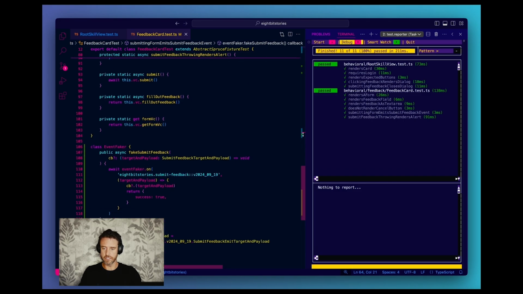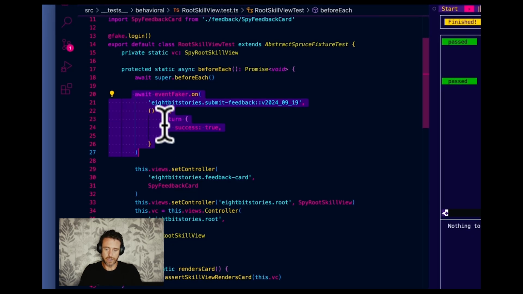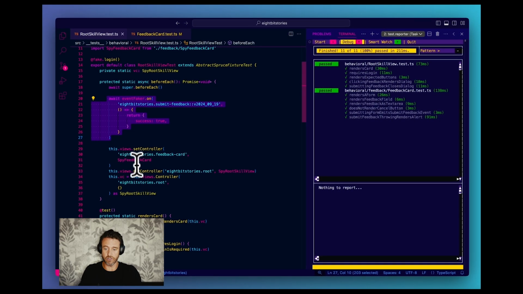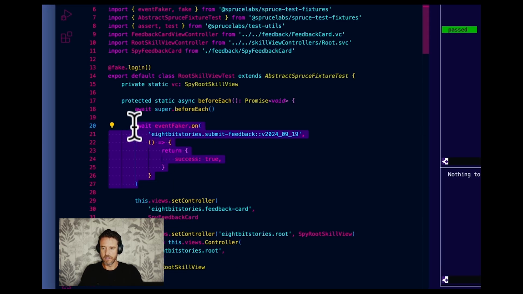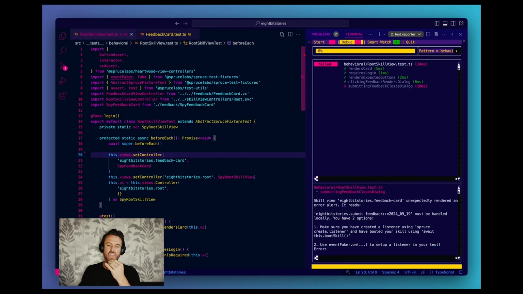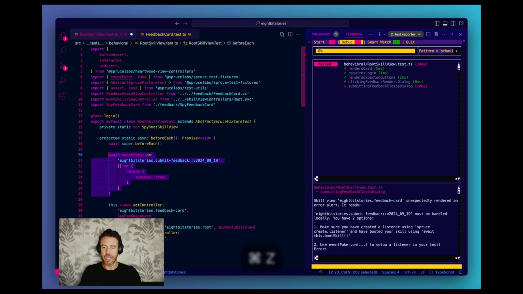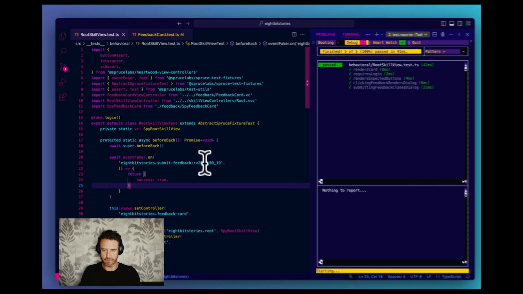But now what I'm going to do is I want to use this event faker in this test too. Here, I mean, literally, we're not doing anything but listening to the event so it doesn't throw an error down here when we're submitting it. Because again, if I go here, I delete that, you've got to either handle it locally or create a listener for our skill. But we don't want to do that yet. We're not doing listeners, that's coming up. For now, I just want to use our own event faker to fake the listener to this, but not have to define the response and the event and all that.